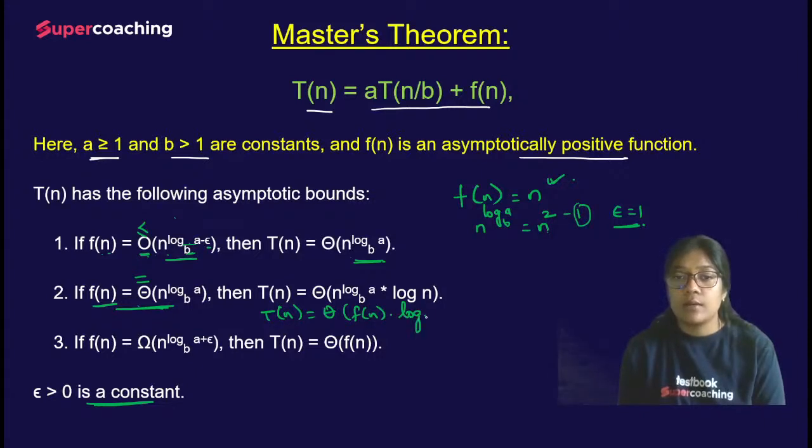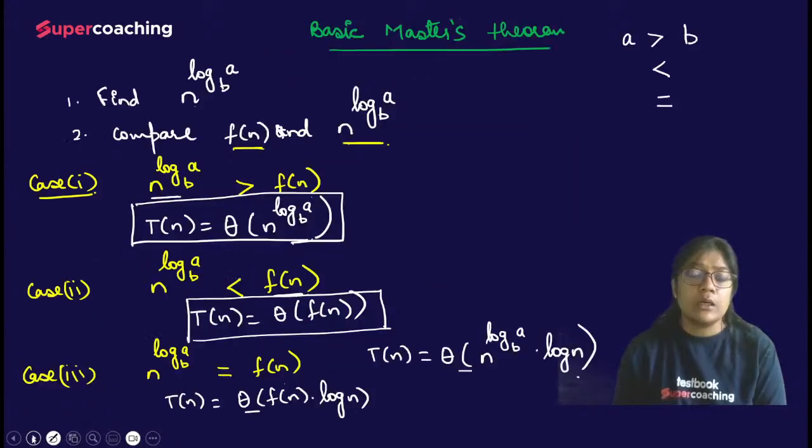Anyhow, both are equal. Third case, f of n is equal to omega of n raised to power log a, that means f of n is greater. तो दोनों को इक्वल करने के लिए क्या करना पड़ेगा? We need to add something to the power of n. Okay, after adding this epsilon, some constant value, both the functions are becoming equal. So we can say that anyhow here this function f of n was greater, so we are returning the time complexity in terms of f of n. This is more formal way of writing the things.